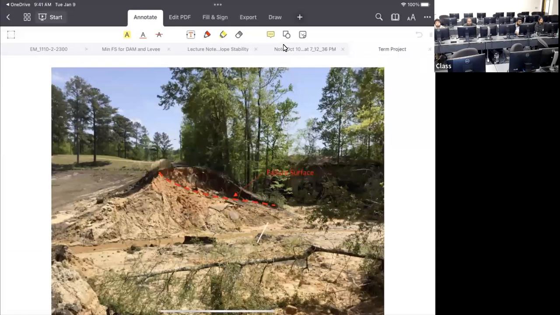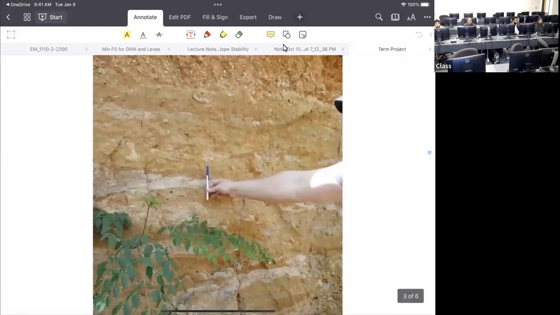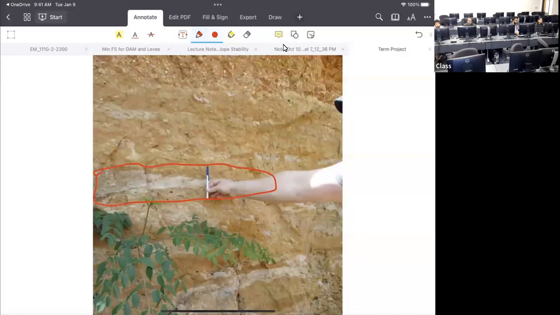It's a small dam, and if you look at the problem in this area, you can see the sand seam. So the dam has some kind of sand seam. Because of the sand seam, what's going to happen? Any idea? If you have a sand seam within the dam, that's the lower formation. Sand seam, right? Yeah, that would work like a pipe. Good.